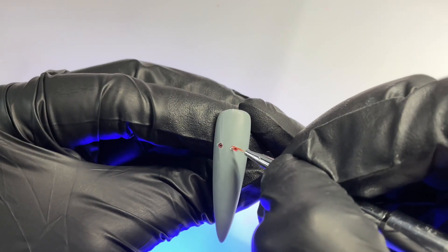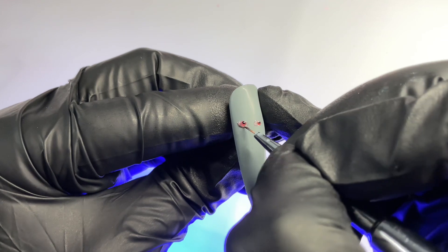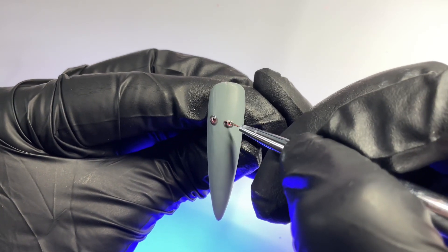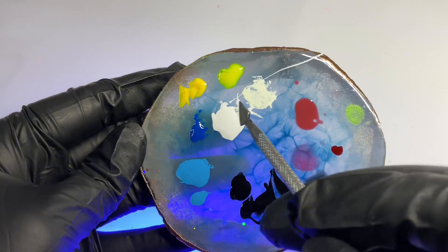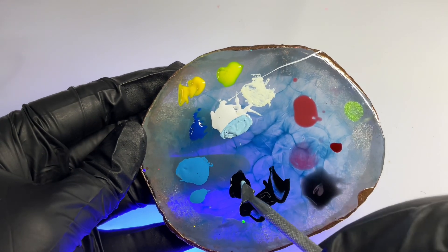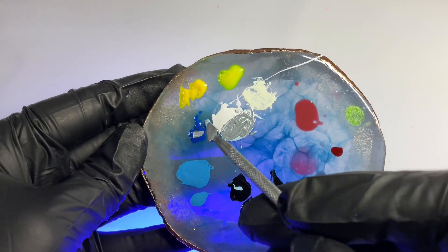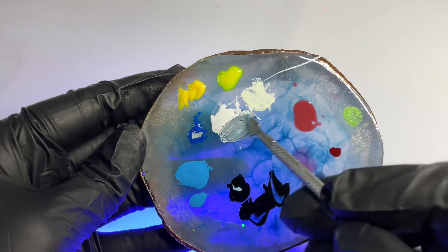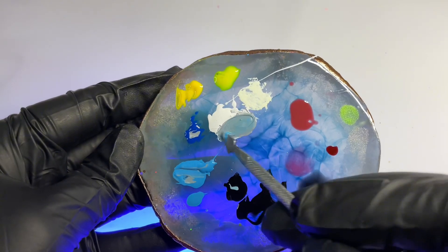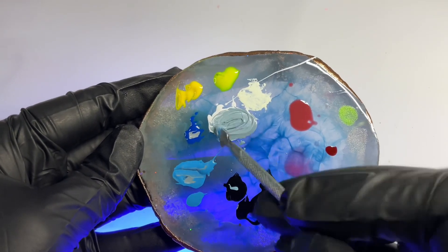We're starting to add in that black shading gel with a little bit of red on the perimeter, very lightly with a very light touch to add that extra creepy effect. Similar to Bride of Frankenstein, we're adding shadow around the eyes. For the skin tone, it's a very bluish gray color. I'll show how I mix that in real time — I just lay out the colors I need and start mixing until I get the desired color. I had to add more blue, ended up too gray, but eventually got a nice bluish gray for the base.